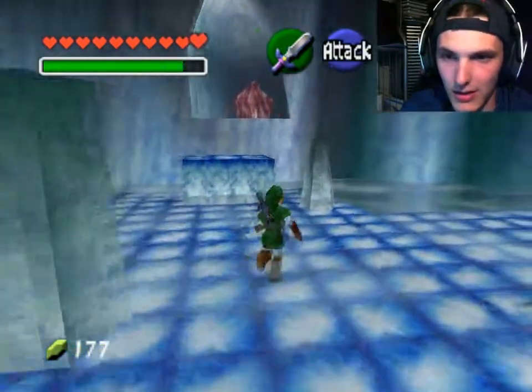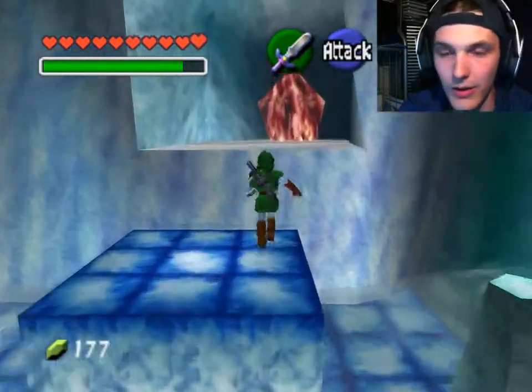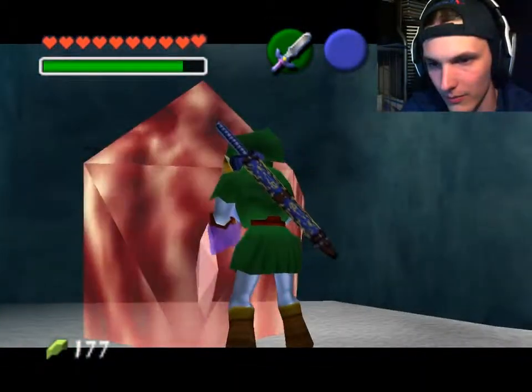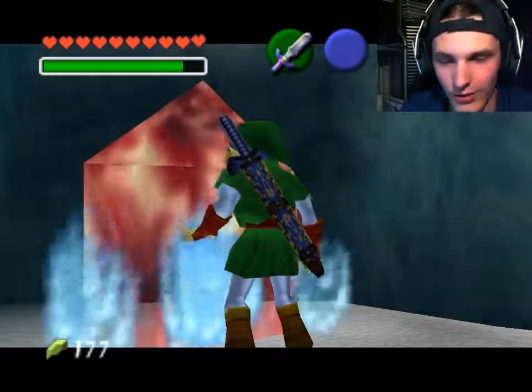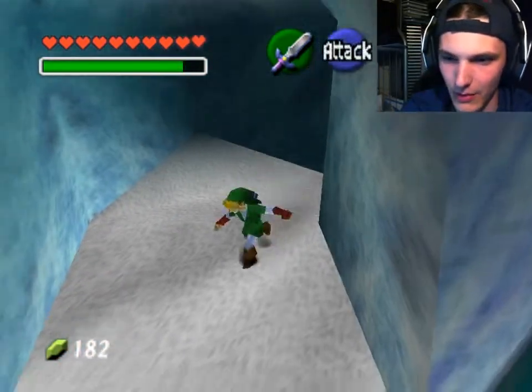Yes, that thing is encased in red ice. That's why I grabbed an extra. So we need to melt it, and we need to take it. Yes, and that is the same stuff that King Zora is all trapped in. So, we are going to fix that.